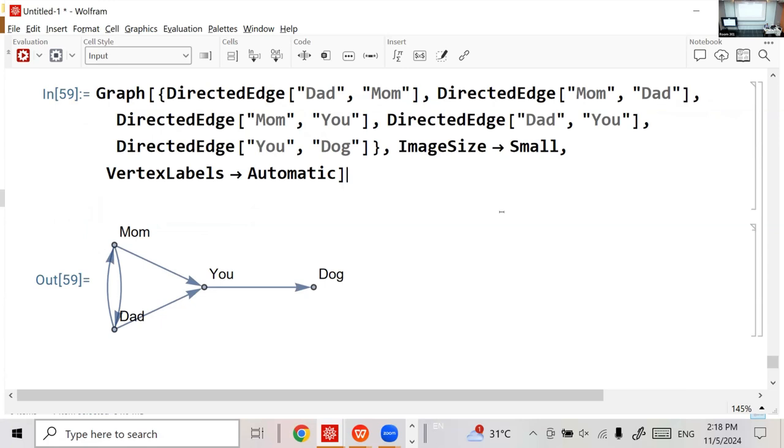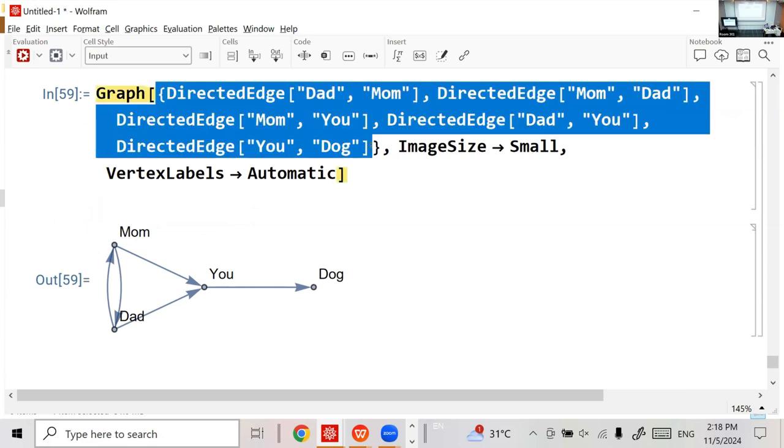So far, this is just data, right? So you can imagine that if you have this, this is your information. However, in real life, maybe you don't have this. Guys, what would you have? Maybe you have a spreadsheet that has dad, mom, dad, you, dog, right? So in other words, you can convert from table to graph.